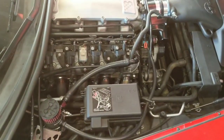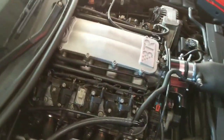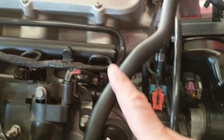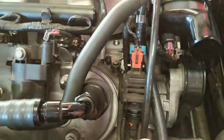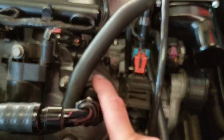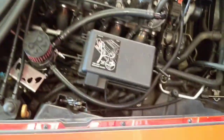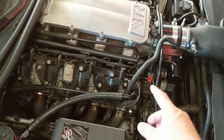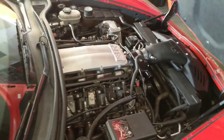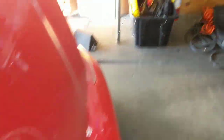Just to show you guys the install really quick — it came out clean. One of the things we mentioned last time was that we had to get a valley cover that does not have the PCV provision, because it was hitting the intake. So we've got one that deletes that, and we have the low-profile bolts on there. Since we're not pulling crankcase pressure out of there, we're venting it through the valve cover with a Mighty Miles catch can. We did have to do some minor trimming to the cowl — we had to cut some little notches for the intake to fit. So it's not exactly a bolt-on on the C6; you are going to have to cut a little bit out of the cowl.